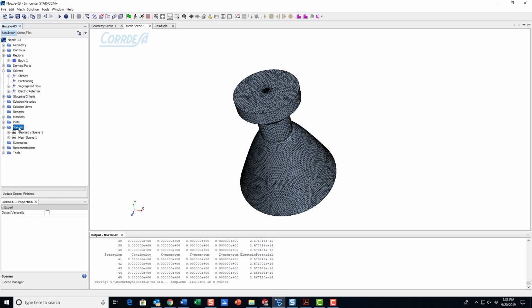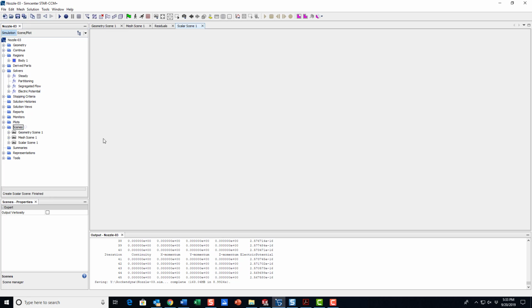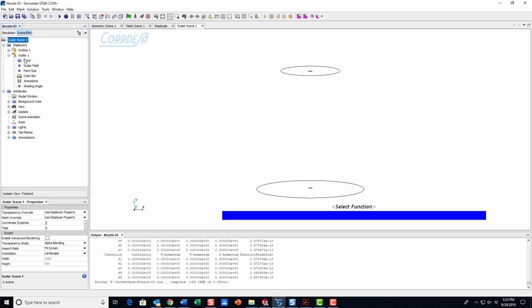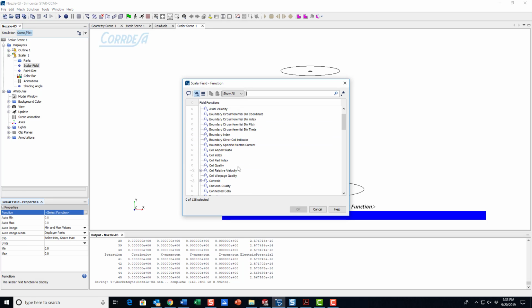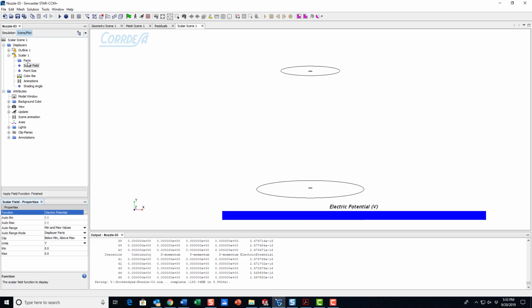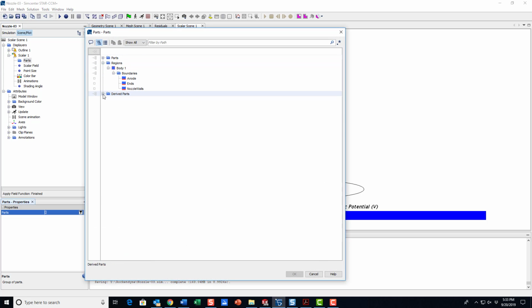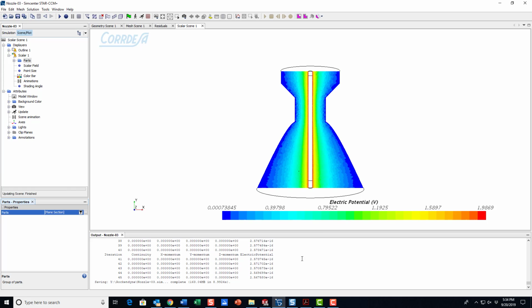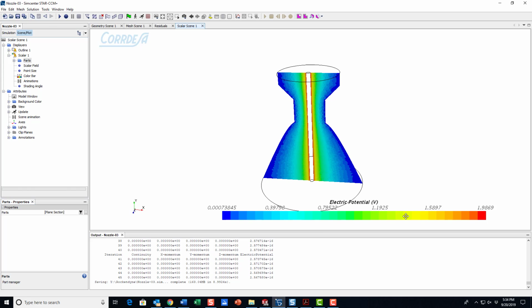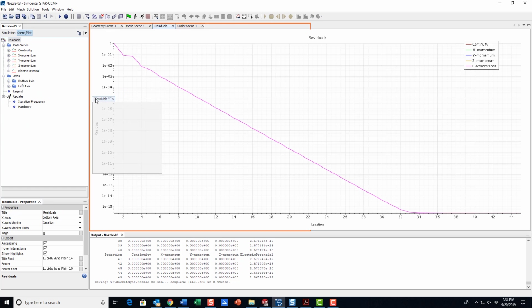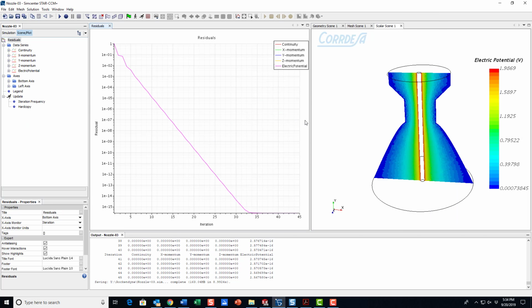And then what we can do, we can create a scene scalar, and in the scene scalar, there's lots of things you can choose, and I'm going to choose electric potential, and I'm going to display on that plane I just defined, and there you go, you get the potential distribution. You can move this around whichever way you want it. You can split these windows up and work with different windows.